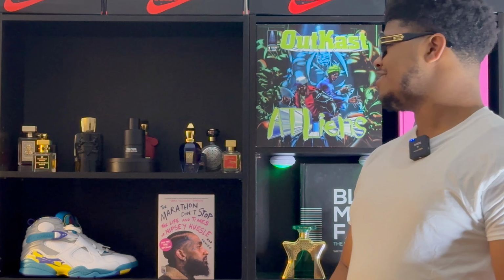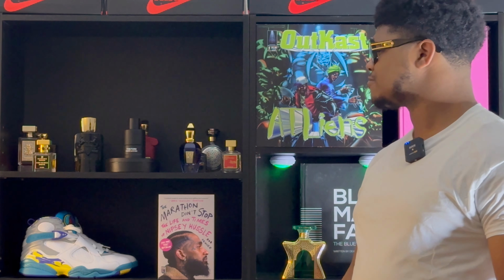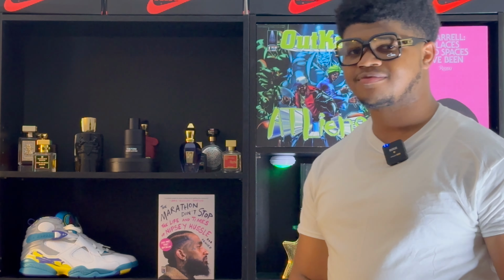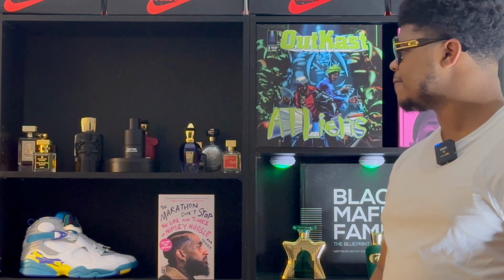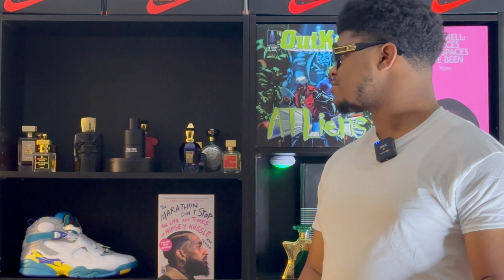Yeah, I like it, man. You got some cardamom in there, you got some amber, you got some moss, some patchouli, you got leather, and then you got that jasmine. I'm feeling this one, man. But I like leather fragrances. You definitely want to get a sample. It's not for everybody. If you want to try this one out, get a sample.